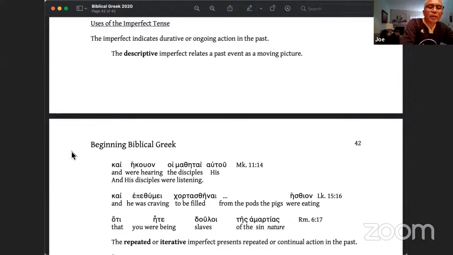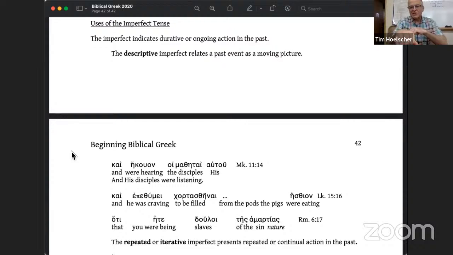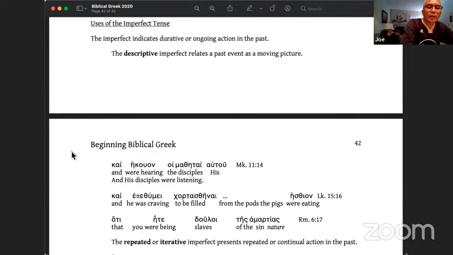Now, I have a question though on he was craving, epithumai. How did he get that ending though? I'm trying to see that on the imperfect active indicative ending for that singular, in that case, second person. Well, the word we're looking at is the word eating at the end. Okay. Yeah, we're not looking at craving. Yeah, because I didn't see how the epsilon iota ending falls in that. So that's not one of those then, imperfect active? It is not. Okay. All right.